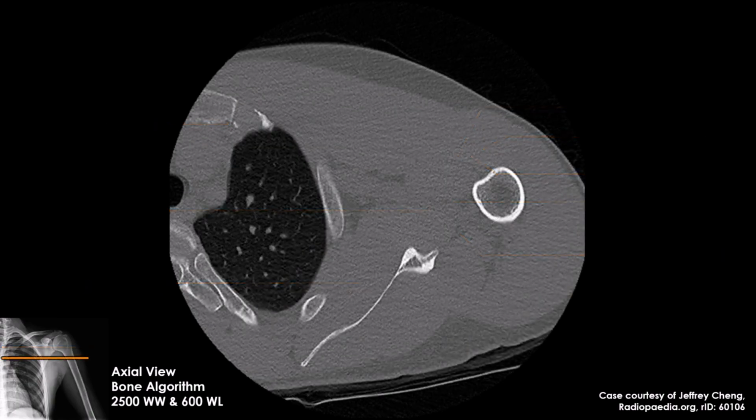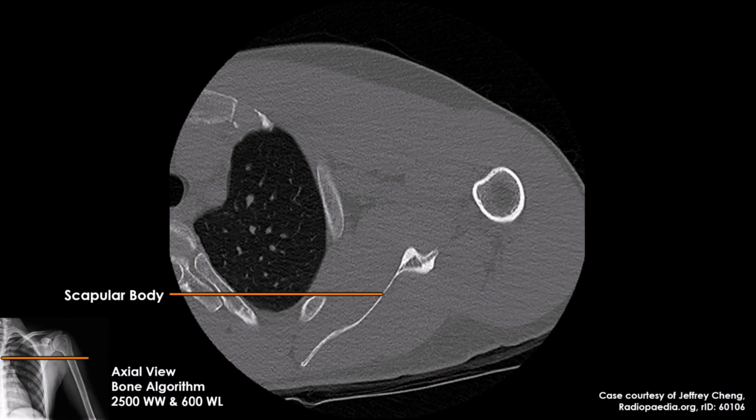We'll look at one more axial image. Take note again of the scapular body lying against the posterior surface of the thoracic wall. This is the part of the scapula that forms that triangle shape. This is a good slice position to point out some features of the shaft of the humerus.